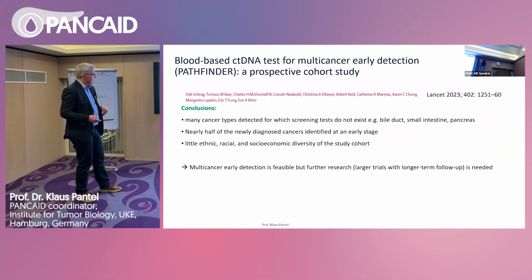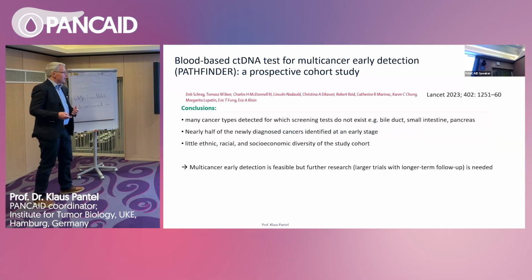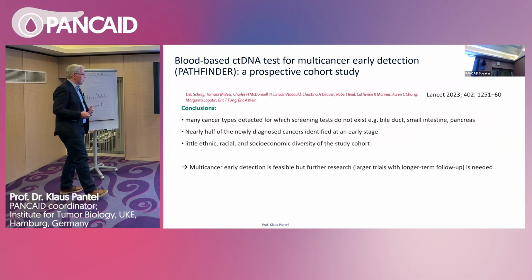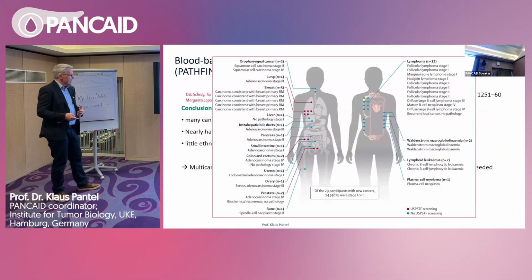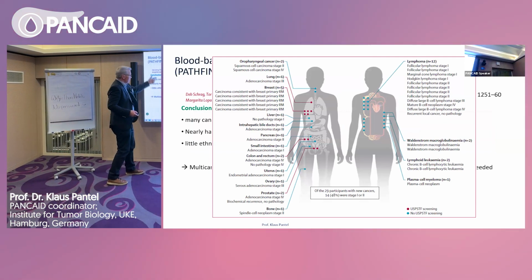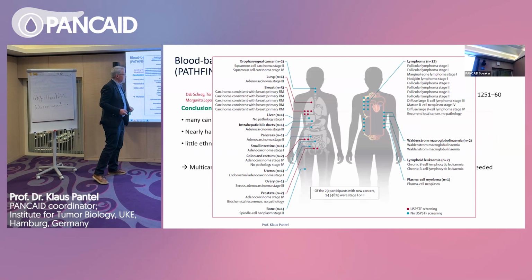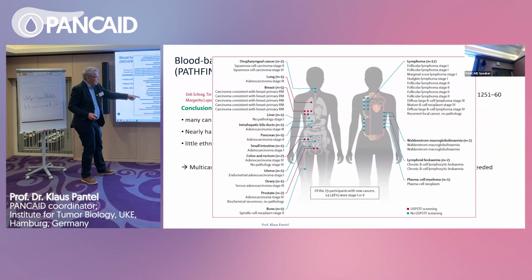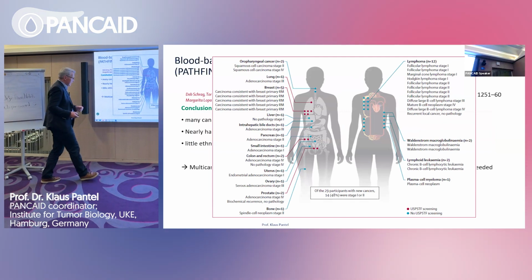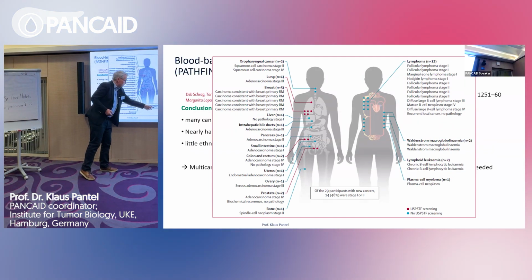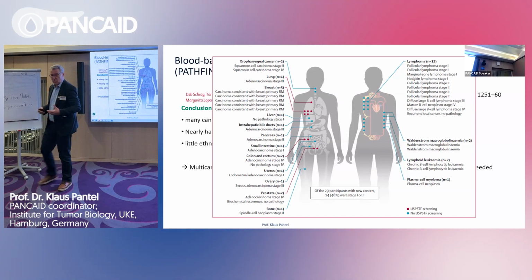Early detection of cancer: this was one of many studies that has received attention, where the group used methylation-based analysis of ctDNA and developed a pan-cancer test based on that. You see here that they were able to detect a series of solid tumors, including pancreatic cancer stage 2, and also a lot of blood cancers. But in less than 50% were these early stage 1 or 2. So I think there's room for improvement.